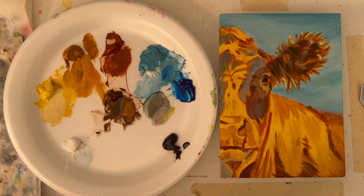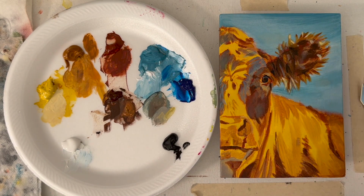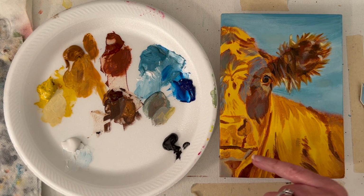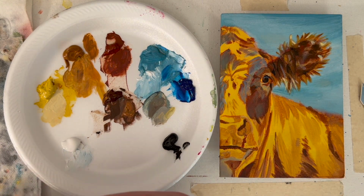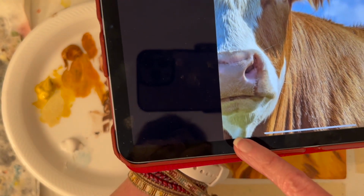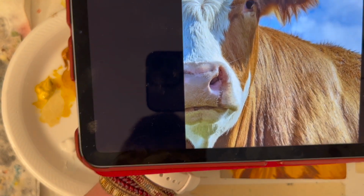So I think I just kind of wanted to stop in and talk about what I'm doing, because I've added blue to my palette when I did the sky. Now I'm adding blue to the cow. This part isn't quite so blue on my reference photo. Here, I just set it down. It's warmer. I decided to make it cooler. I might warm it back up.